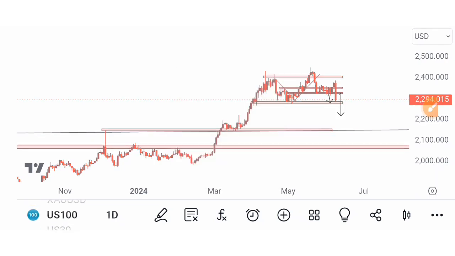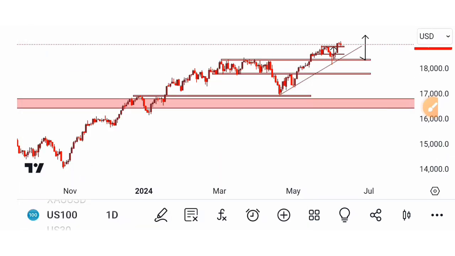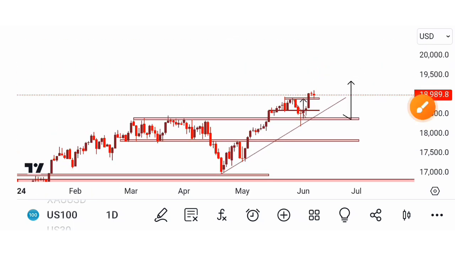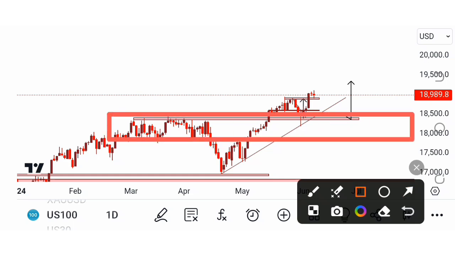Moving on to US100, I don't think I need to go to the higher time frame really. So let's just look at this current price action over here. As you can see, there was a range somewhere around this structure over here. Anytime the market reached the high, it respected, reached the low, it respected. However, as you can see, the market did eventually give us a break out of that range, gave a retest, and then the market is pushing higher at the moment.